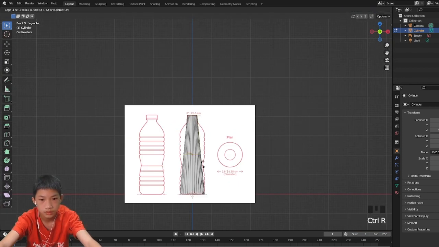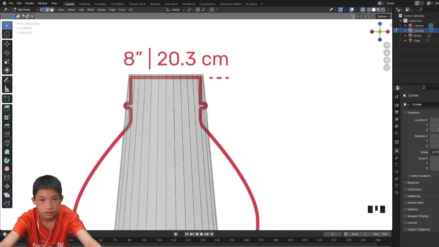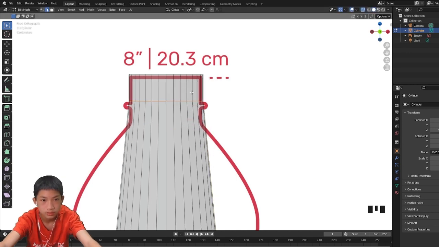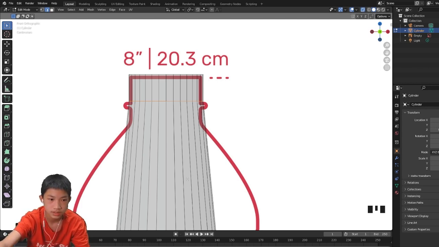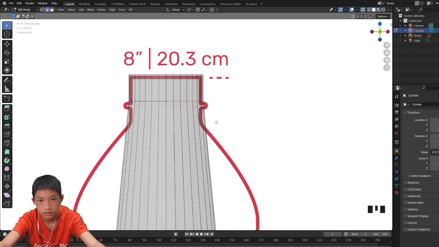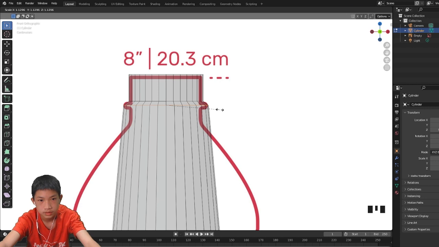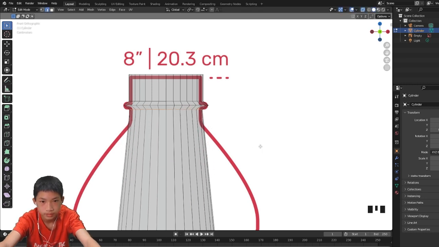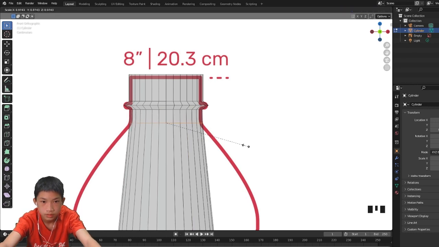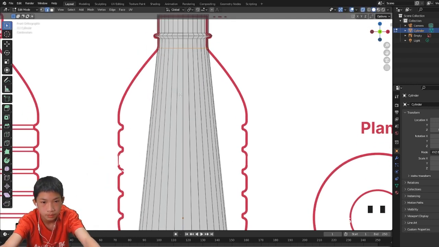and we're gonna loop cut right here, slide it up right here. G G, let's put it down right here, scale it down, loop cut. You might not see the yellow line, but actually it's there. You just click it and you can slide it up right there. Okay, very cool. Okay, let's increase the scale, loop cut, click, slide it up, scale. Okay, let's do it again one last time right here. Okay, there we go. So now we have the cap area.